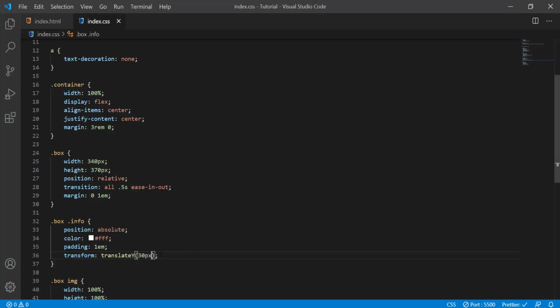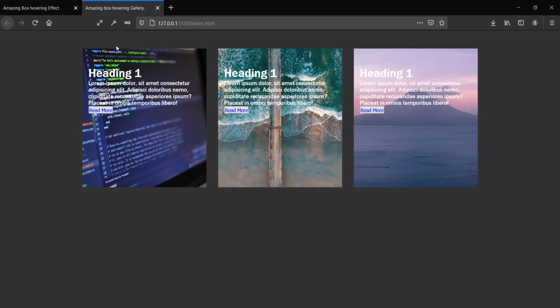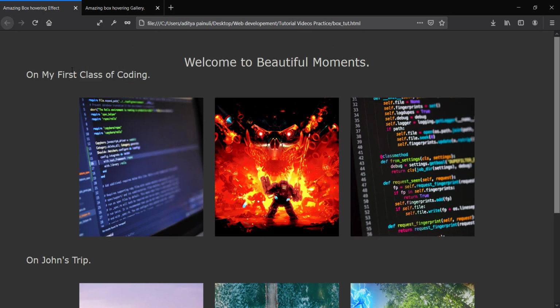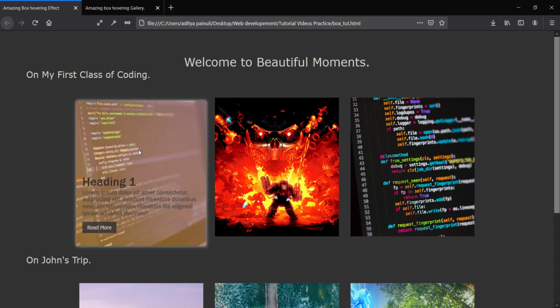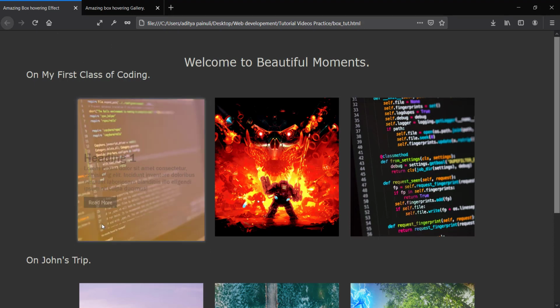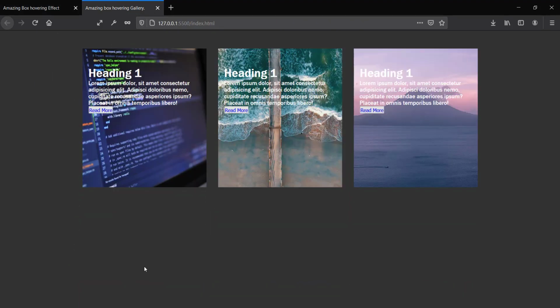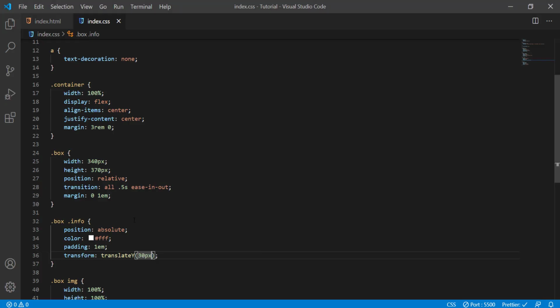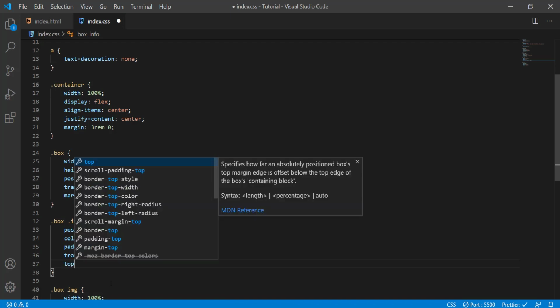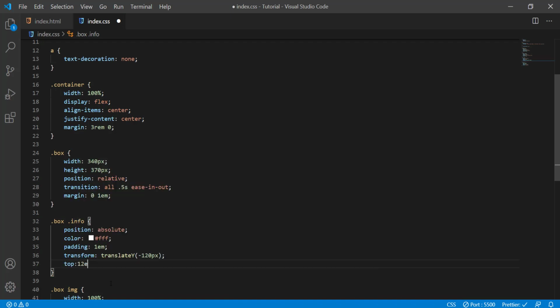If you see my final product, my plan is that the text is not in the box, but after we hover over it, the text should come up. So how could I do this? By using opacity, and I need a transition of minus 20 pixel. And once we have position absolute, we could use top 12em. I think it should be good enough for us.